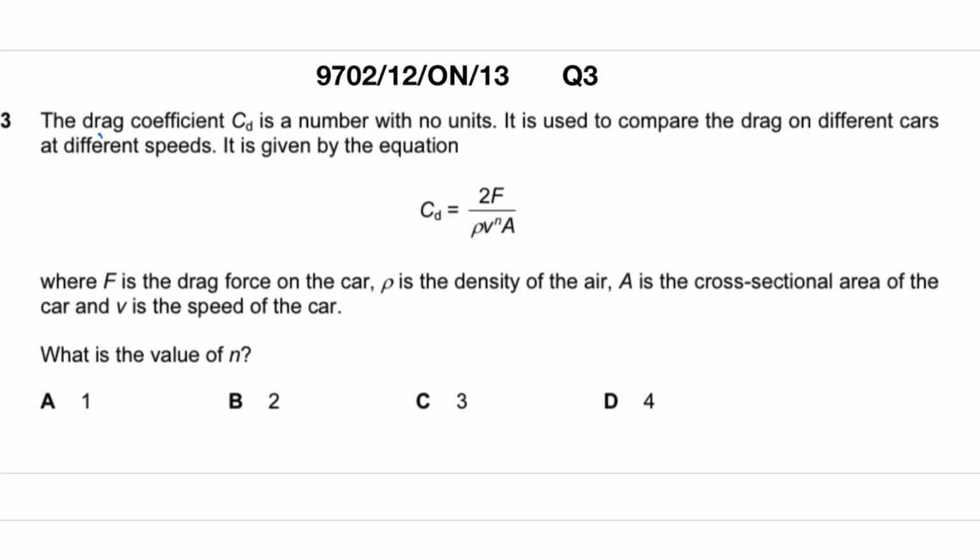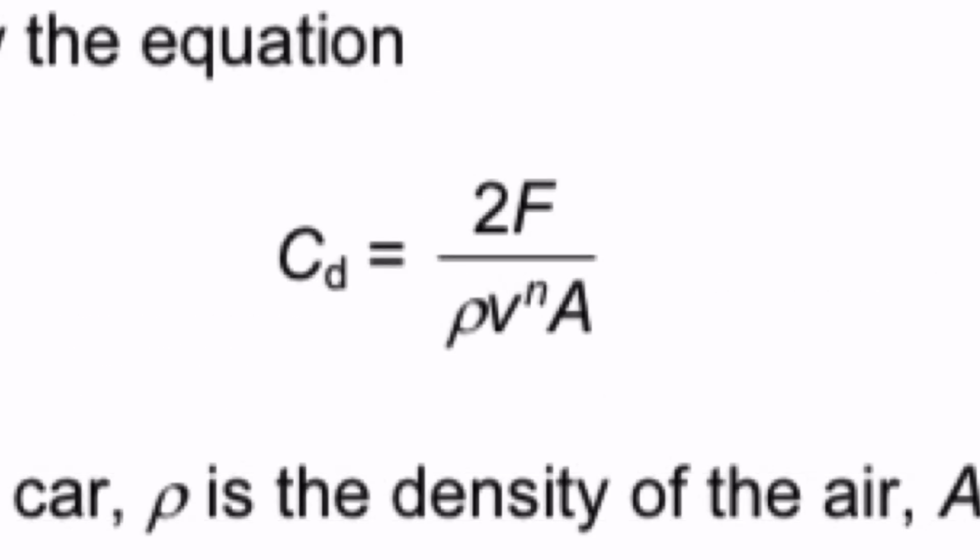All right, so we have a question here. This is from October-November 13, question number 3. Now, the question is important in a way that you will have an equation given to you with some kind of power like n or x, and they will ask you to find out the value. If you look at this equation, where is the n? The n is in the exponent form, and you need to find out its value.